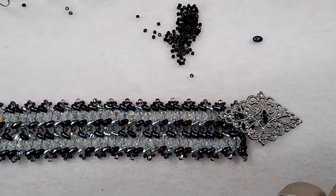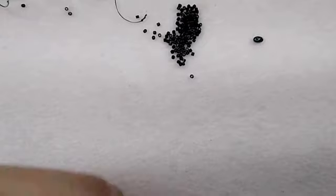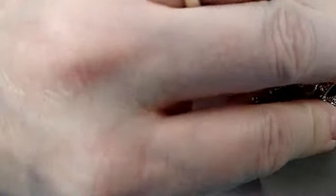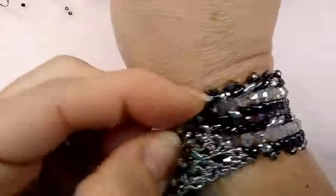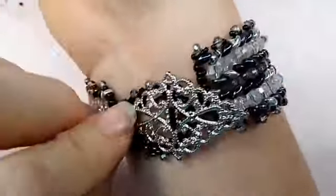Okay. That got a little dicey in the end, but I think it will fit me. I hope it does. Yeah. Okay, good. I was worried it was going to be a little too short because it looked tiny, but let's see if I can get it on by myself. That's always the trick. Usually I have Chris help me, but it's always a good thing if you can get it. Yeah, there we go. Oh yeah, it turned out pretty. I'm liking this one a lot.